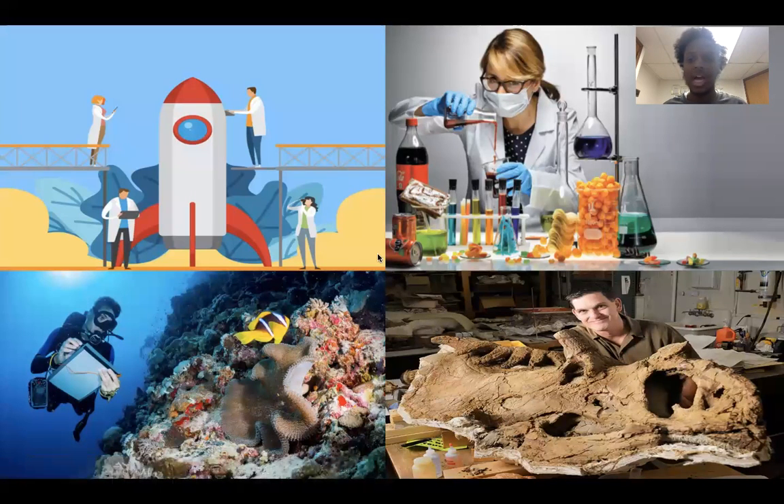For example, on the top left corner, this is various scientists working on different parts of a rocket. Then it goes to space and we're able to observe different planets such as Mars. On the right is a food scientist — as you can see, our famous soda brands Coca-Cola and Fanta. These are all different ingredients, and it shows how she's measuring them in order to come up with the final product, which is the Coca-Cola product.